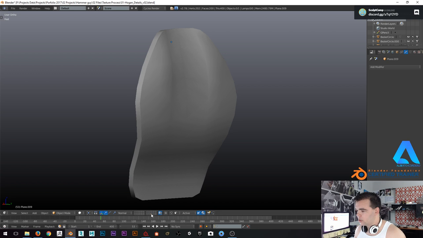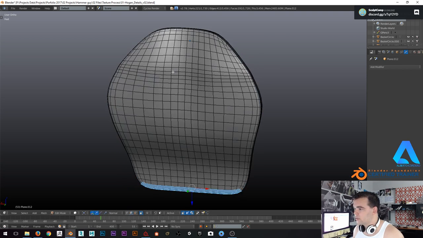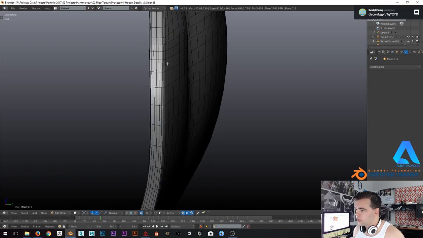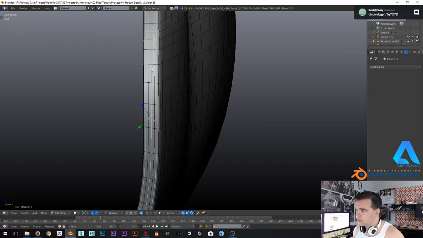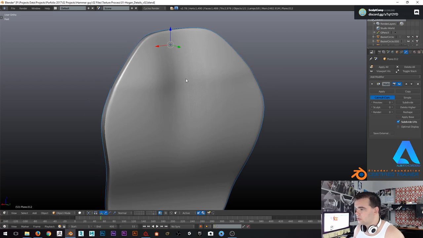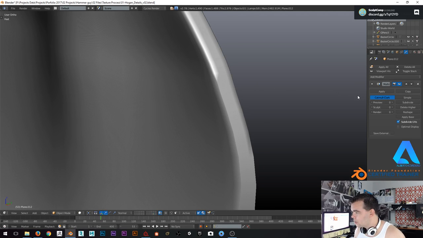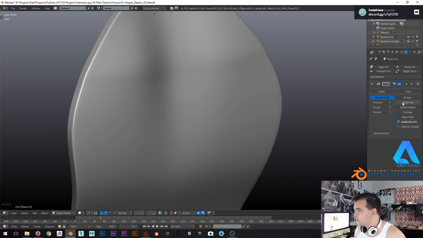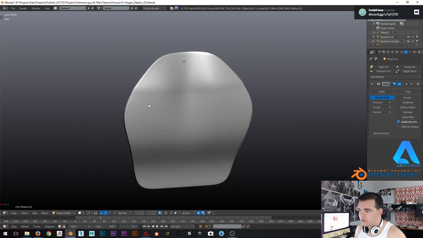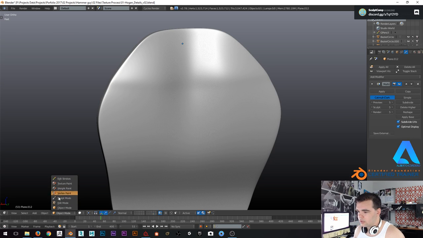This is going to be the low poly, and this one is going to be the high poly. So I'm just going to put this down. There's a lot of subdivisions, but let me do something here real quick because it's going to be much easier. Divide a few times, let's see how many millions I get here. One more, let's see how it works. Let's go for Sculpting.